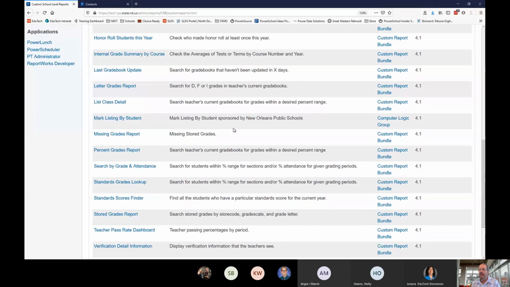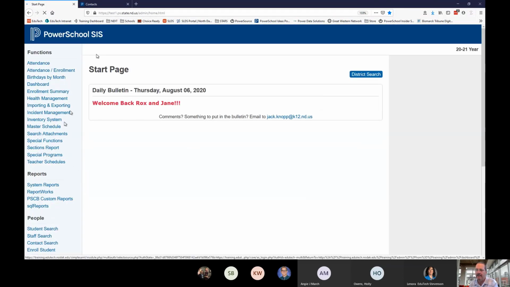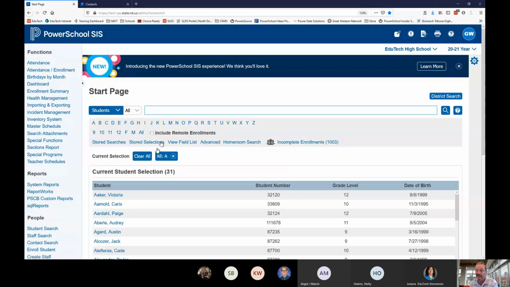Before PSCB reports, when I was the principal, I'd go to this one, this letter grades report, and it doesn't even pop up anymore. And I'd say, show me all, basically there were some settings, and show me all of the grades that, or all the students that have an F. And that's the one I'd run, but now there's that low grades report, different one. And there's other, you see in PSCB under grading, there's tons of reports you could run there. So it's just sorting through them and finding which ones meet your needs.